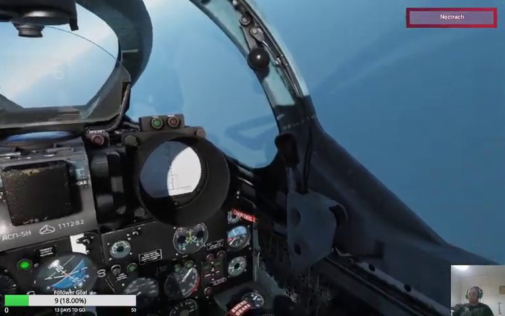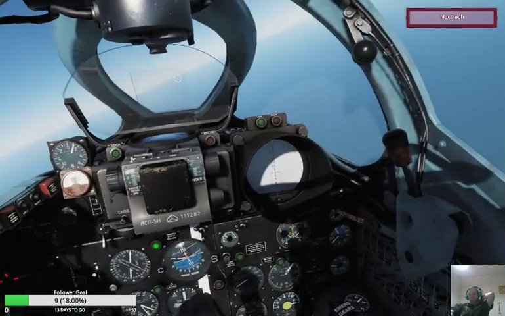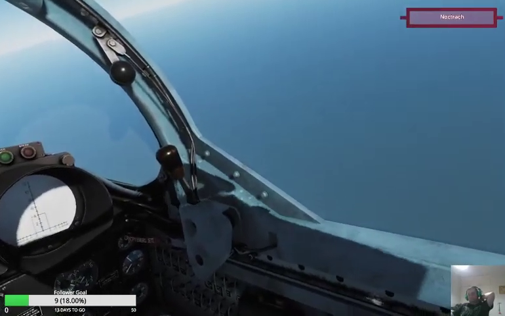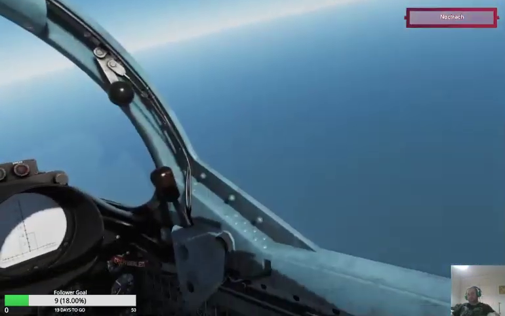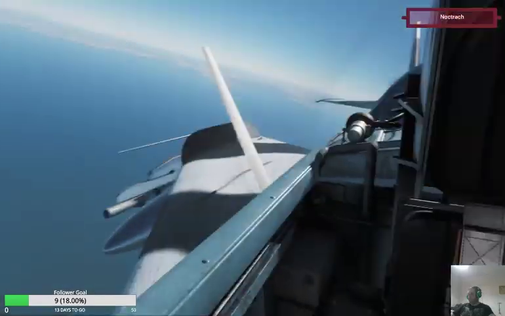I apologize if my descent is taking forever. I don't really have an approach chart for this airfield, so I'm just flying it by... Well, I'm kind of winging it, literally. See? I have a wing.